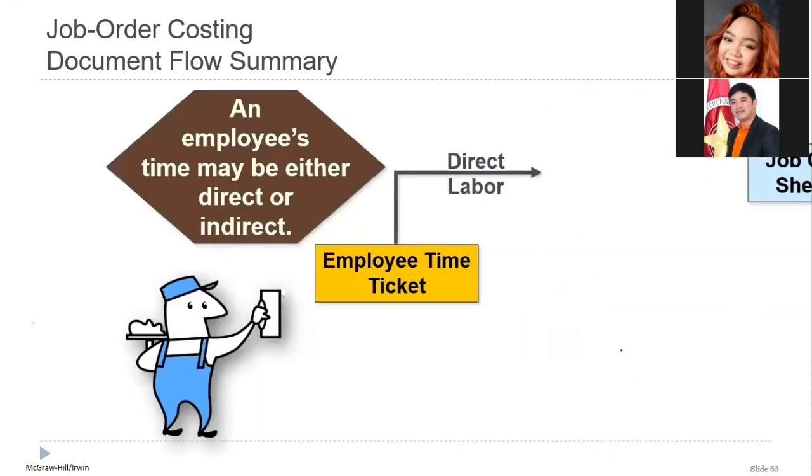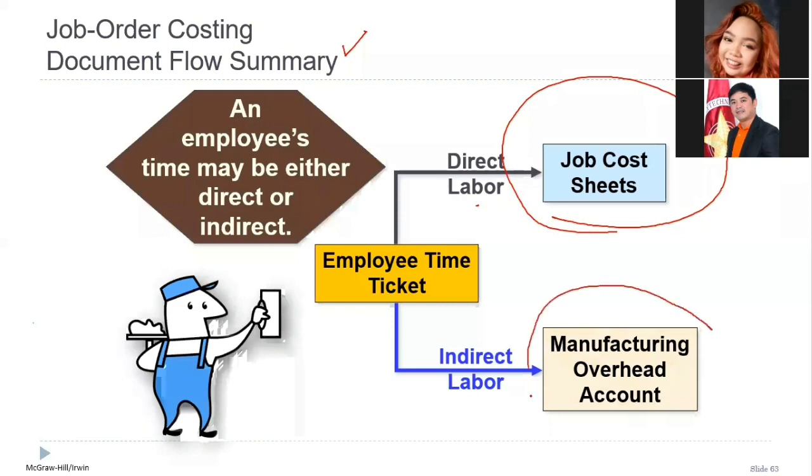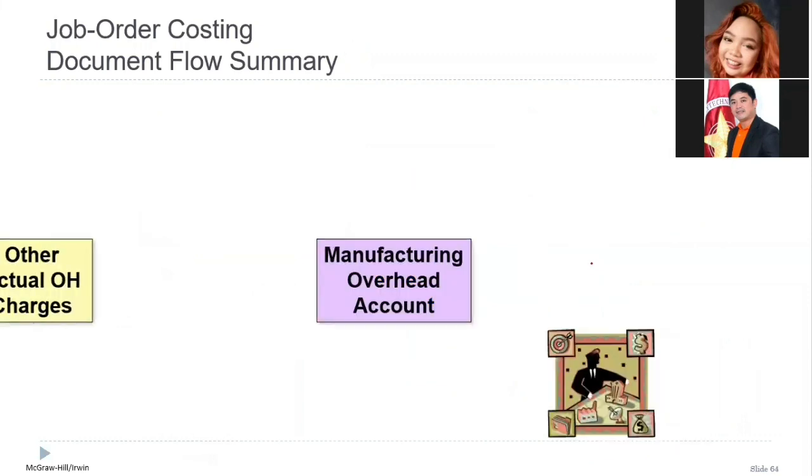Ayan. And then, as employees work on the job ordered, job covered by the production order, yung time tickets naman are prepared for recording both direct and indirect labor costs. But then again, kung makikita nyo yung document flow summary, yung direct labor pupunta sa job cost sheet, yung indirect labor sasama sa total ng PROD natin sa manufacturing overhead. I hope na i-imagine nyo na siya tuwing kailan ba ako naglalagay sa job cost sheet. Pag may direct materials, pag may direct labor, at kapag may overhead na tayo na i-apply sa job. Okay? So let's continue.